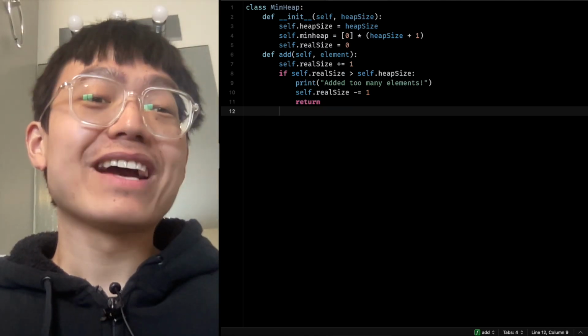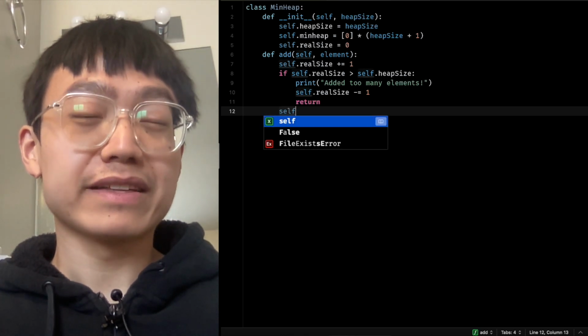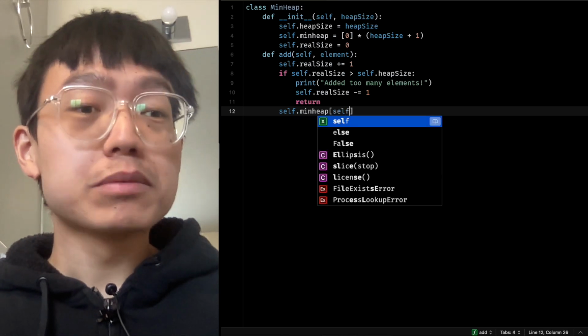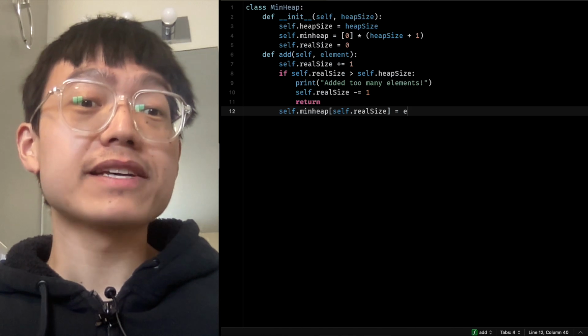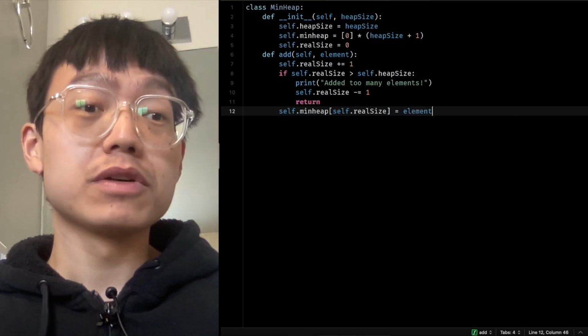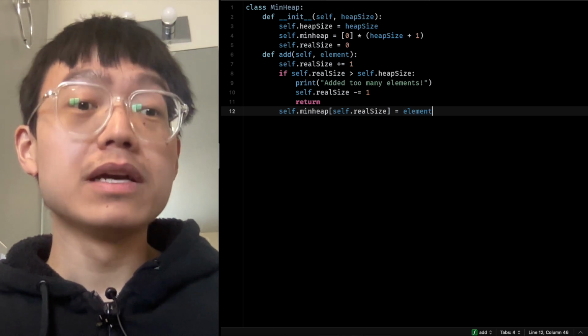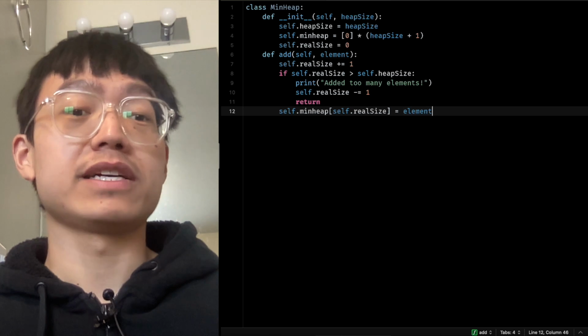And then we add the given element to the heap by placing it at the end of the underlying array self.heap. The self.realSize variable keeps track of the current number of elements in the heap, since the array indices in Python start at 0. So by using self.heap at self.realSize, we are adding the new element at the next available position in the array.